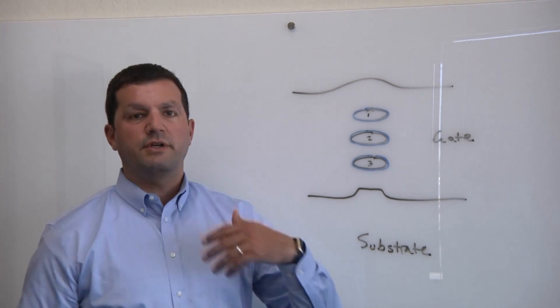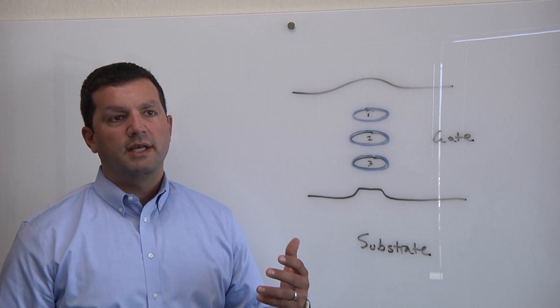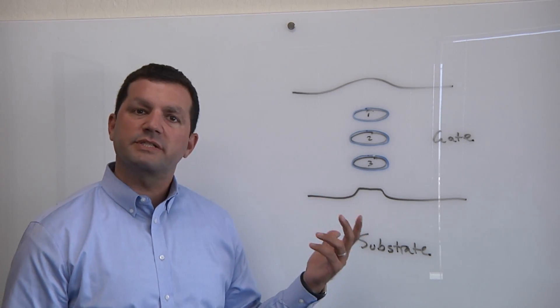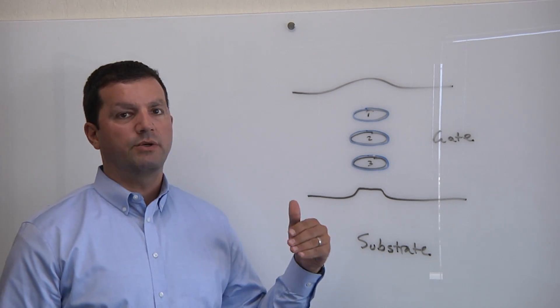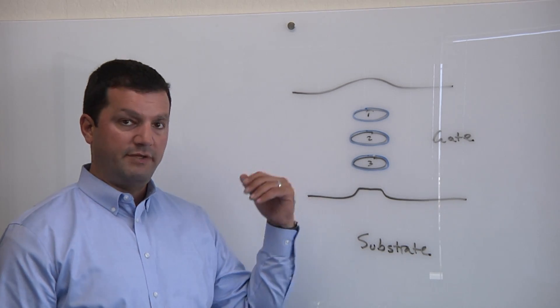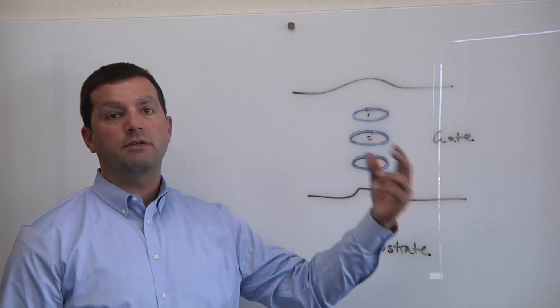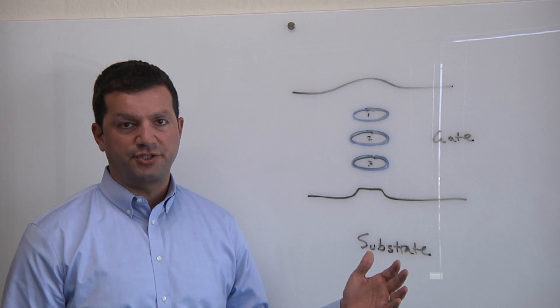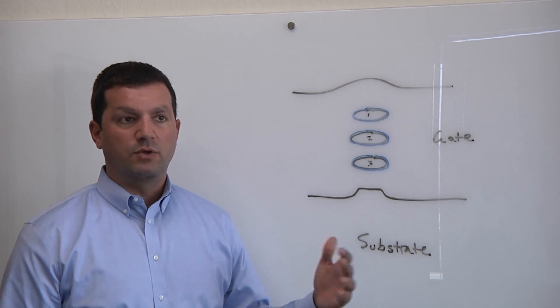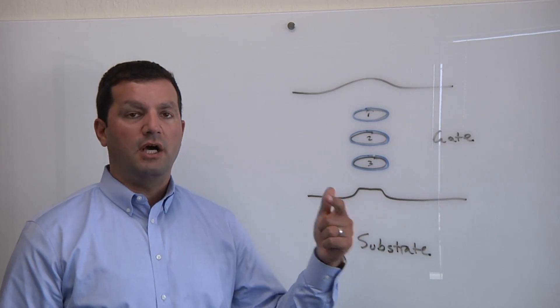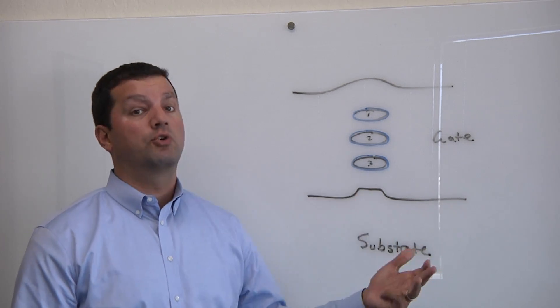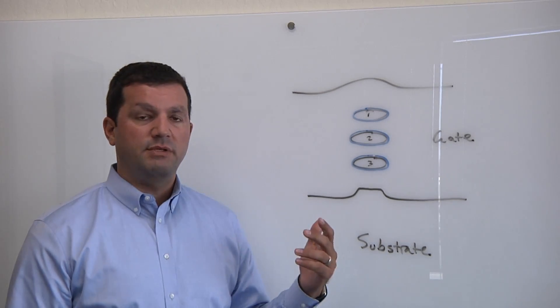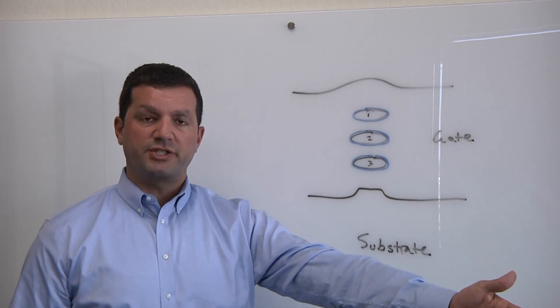Yeah. So not only do you have to inspect more and measure more, the tolerances are so tight. We're talking about atomic scale tolerances. And so the only way we're really going to be able to meet these on individual process level, but also on an integrated level is by combining really a massive additional set of data in order to screen, measure, understand the dimensions, but also control the processes in the integration. And so, as you said, it used to be maybe a metrology step or an inspection step.